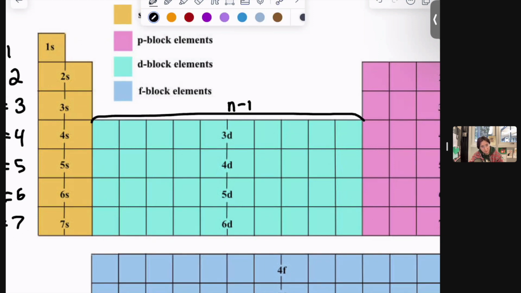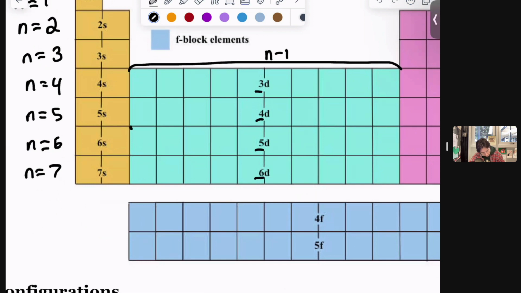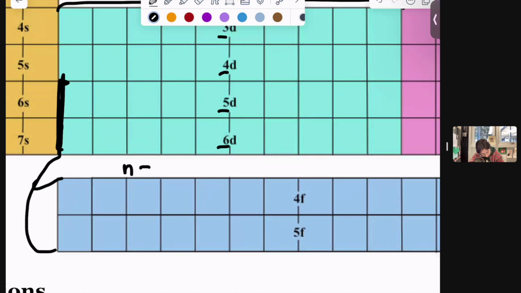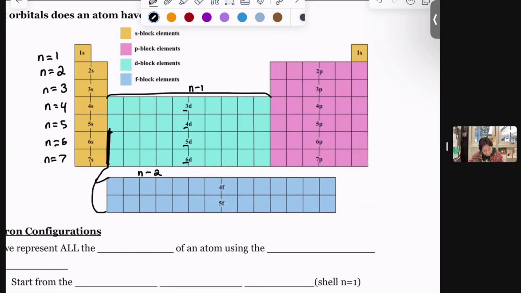The ones in the middle are transition metals. Notice that all of them are actually going to be n-1. So this one's in row 4, but it's the 3d. n equals 5, the 4d, and so on. These are our f blocks. Again, we do not use them, but here they are. You might notice that these are n-2, but again, for this class, I won't ask you about these. Even for AP, they don't really come up.